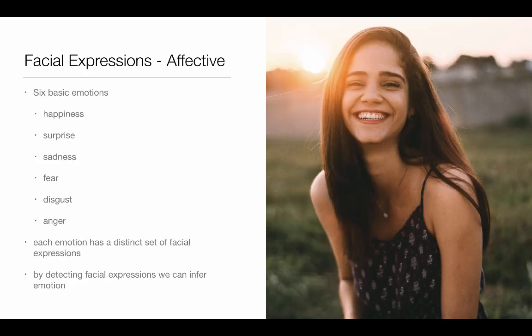So our facial expressions are affective. So 6 basic emotions: happiness, surprise, sadness, fear, disgust, and anger. Now, there's a classic textbook of what our faces show to show our emotional side. Lots of software and work has been done on automatically working out someone's internal state from the external facial expressions. Now, this makes complete sense.